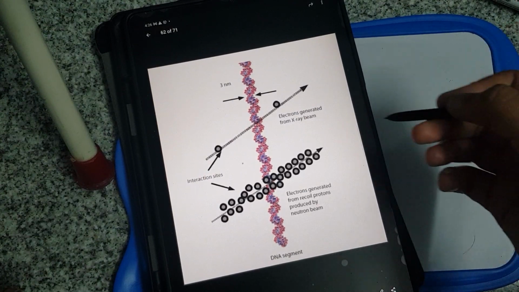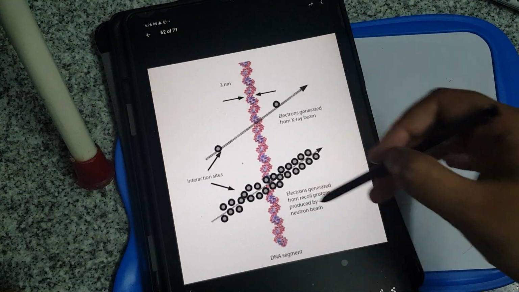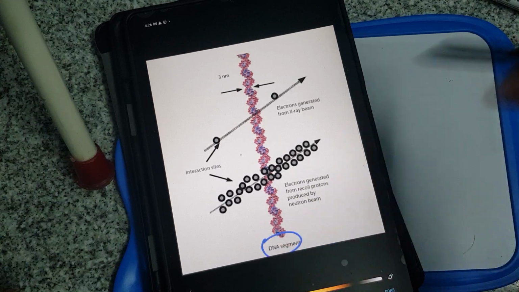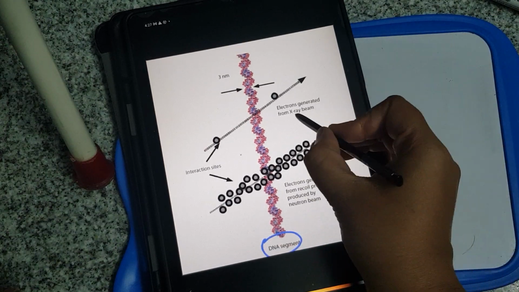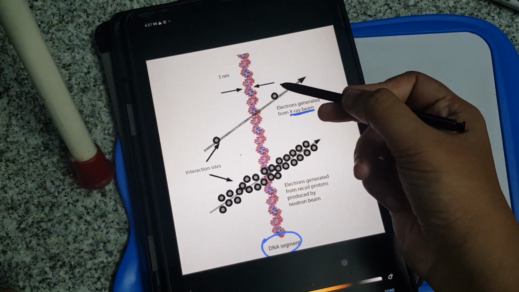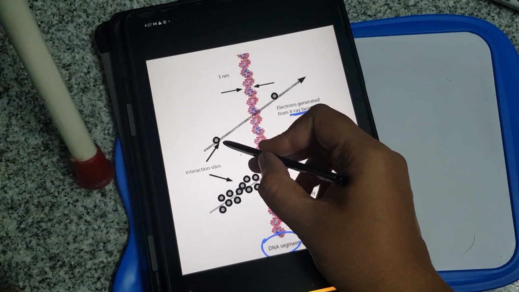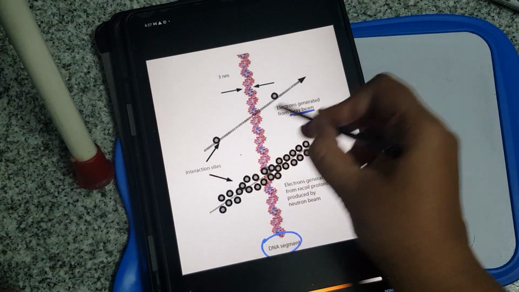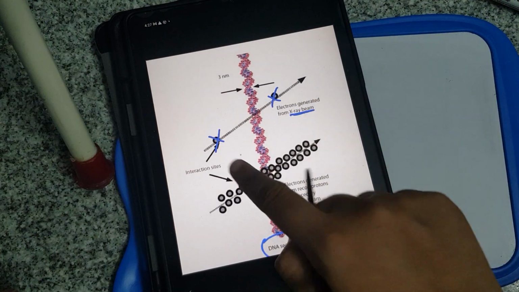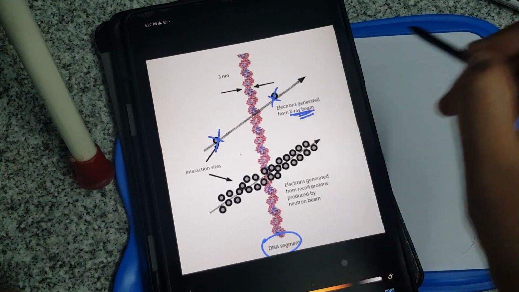Now the example of that is, if this is the DNA segment. So this is the DNA segment, and now this is an X-ray beam. Due to the interaction, whatever electrons are produced and the deposition of energy, it's like that. So these are the interaction sites where it happens. This is the X-ray beam, and this is the point of action. Those are the interaction sites for an X-ray beam, those are the electrons generated, and those are the interaction sites.